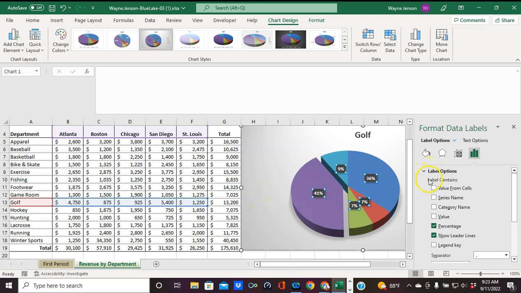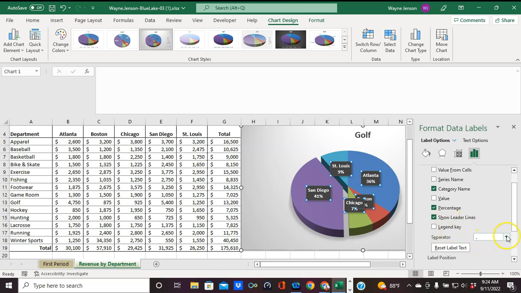It's already expanded. Then we're going to select the Category Name box, confirm that Percentage and Show Leader Lines are selected, and then click the Separator drop-down list and choose Space.